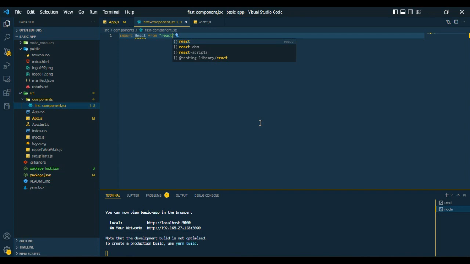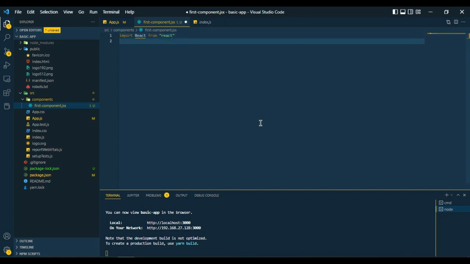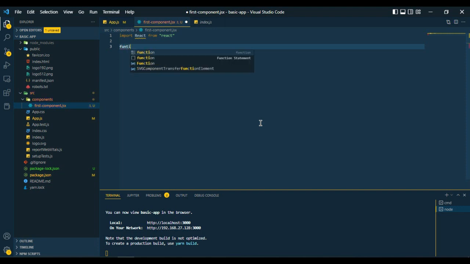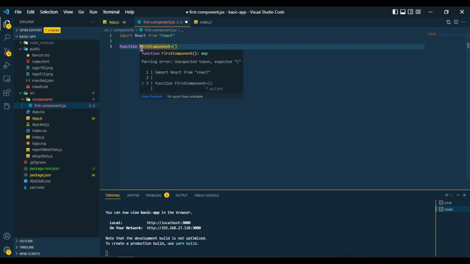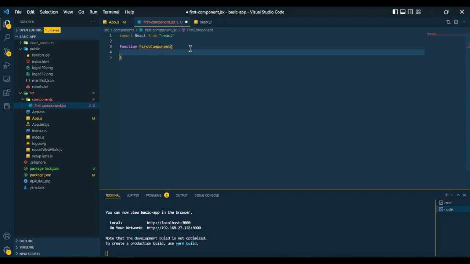Now I will write a function named FirstComponent. The component name will always start with a capital letter. In ReactJS each function has to return something.